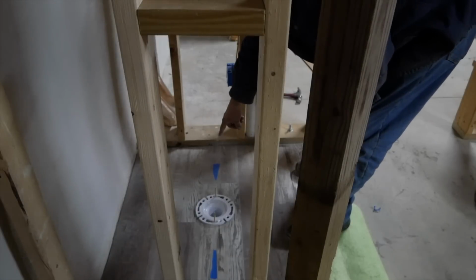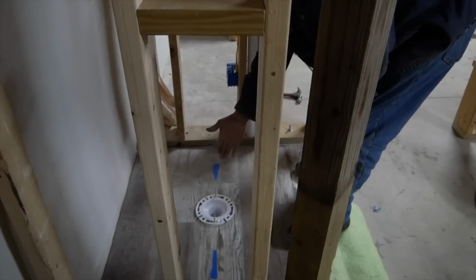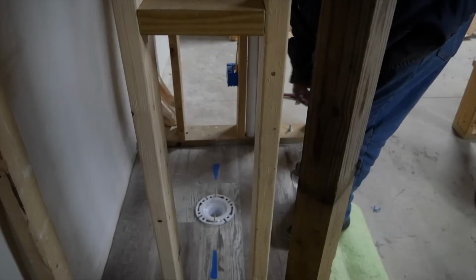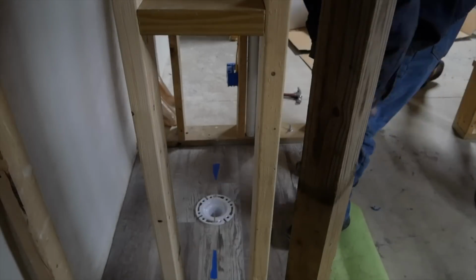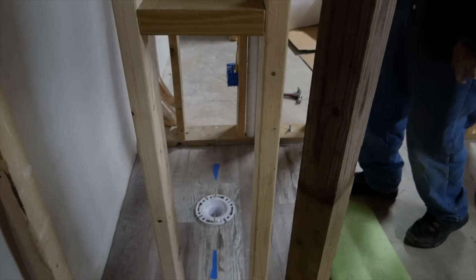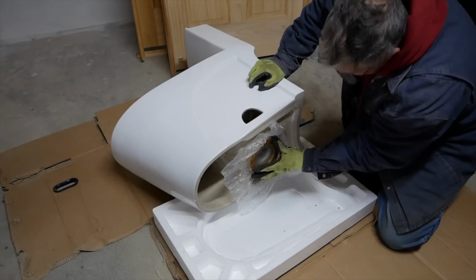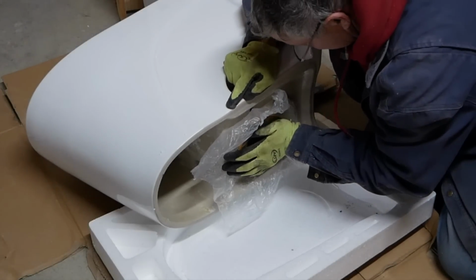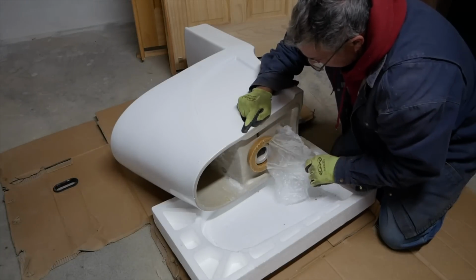So we put tape on the floor to line up where the bolts go, because of the way this toilet bowl is, it's kind of hidden, these mounting bolts. And yeah, they want you to sort of twist it back and forth, nestle it in position, not rock it back and forth. Nestling. All right, so what they say, firmly press the wax ring against the bottom of the ceramic, right? Yeah. I'm doing that. It's cold. It's very cold in here. I hope that it sticks. It is affixed to the ceramic.